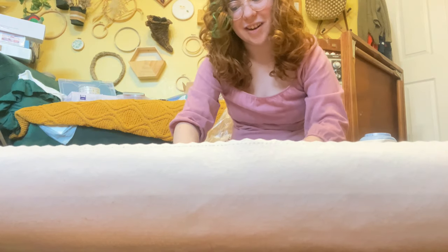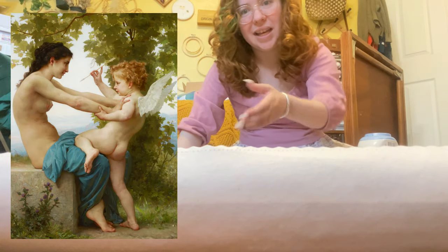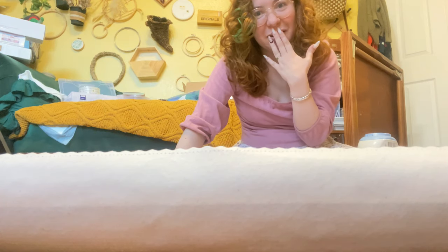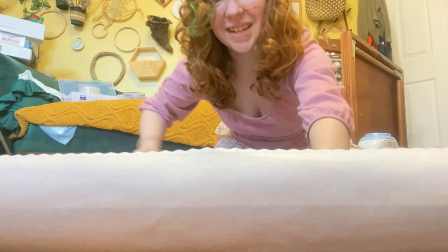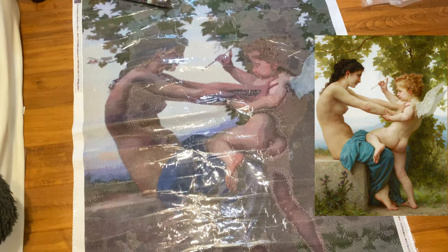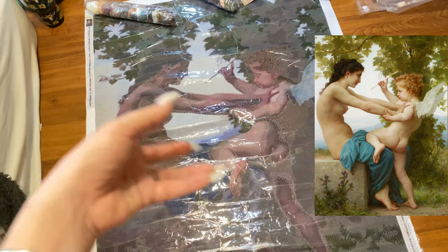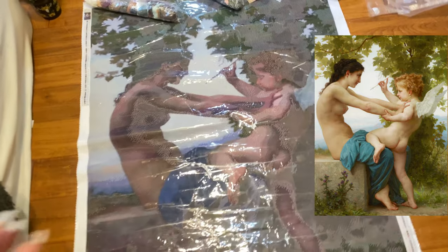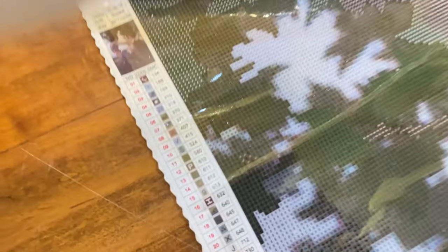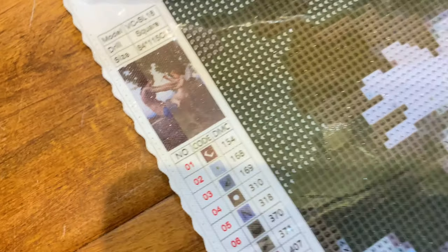Oh, it's real dark. Oh my goodness. I'm going to put a photo up right here on screen — this is the photo I sent Sally. I am nervous. This is the canvas and as you can see, these are very different. The one I received seems to be very dark and cool-toned, whereas the one I sent is very warm-toned and bright. I'm a little nervous, but let's look around this canvas. There is the photo, which also is very dark — I'm wondering if it's just the printing.